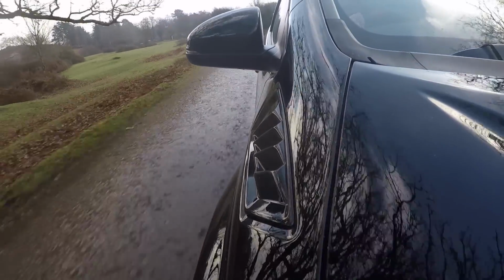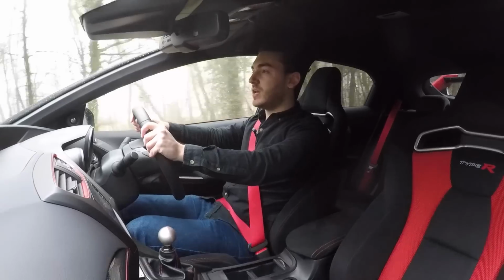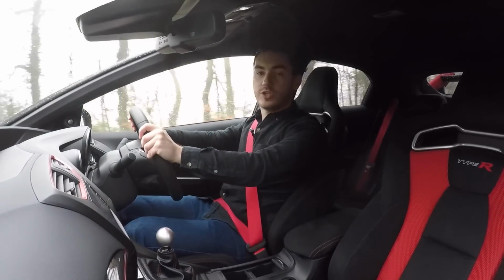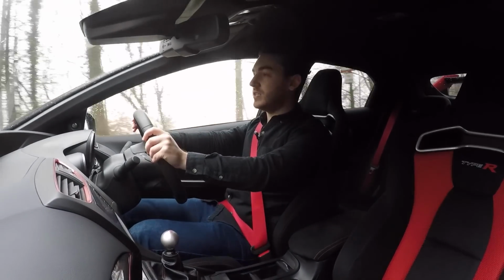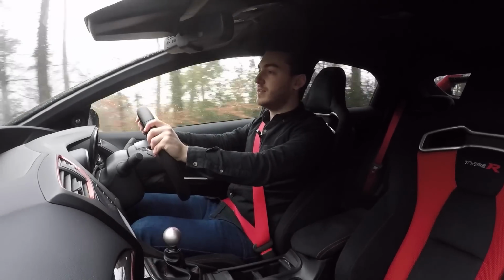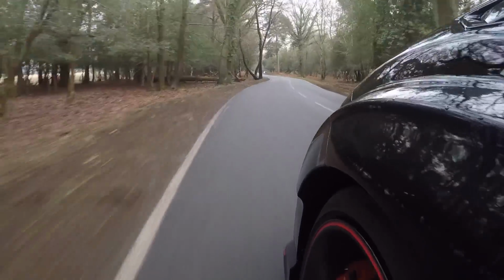Of course, it has to be said that around town a stiff suspension setup and these large alloy wheels create a rather rough and ready ride, but the reason the setup is like that is because this goes from a bar brawler to a ballet dancer once you get it onto some twisty, windy roads. Its body control is exceptional. It corners wonderfully flat, and teamed with this brilliantly precise steering, you can absolutely assassinate apexes.